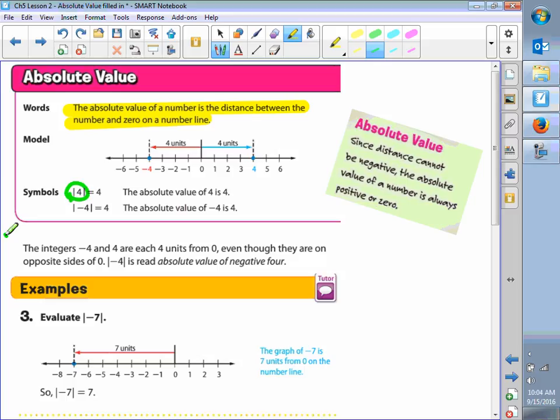No. It's always going to be positive because absolute value is the distance a number is away from 0 on the number line. Can you have a negative distance? No. When you measure, your distance is always going to be a positive number. You can have a negative that represents going backwards, like going back a negative distance, right? But the actual distance is always going to be positive. You got that? Good. All right.